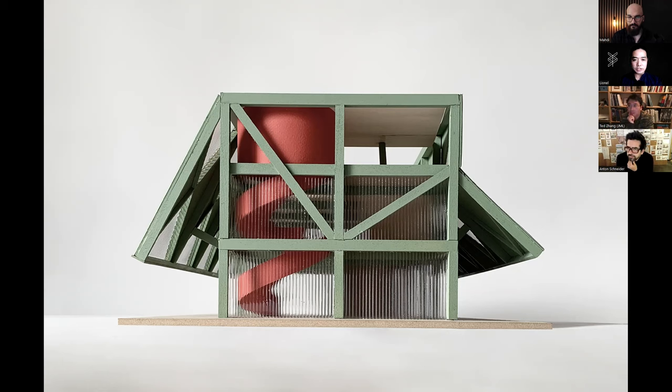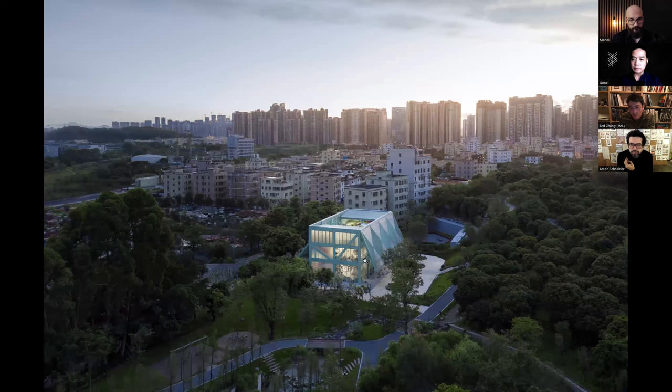Regarding the roof orientation on the north and south sides: the south side is actually facing the sun, and Shenzhen is a very hot city for most of the year. When I was there last September, my glasses would fog up just stepping out of the car — that's how hot it is.